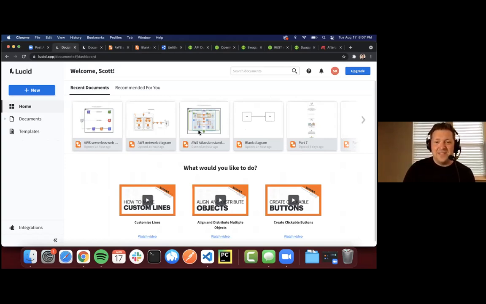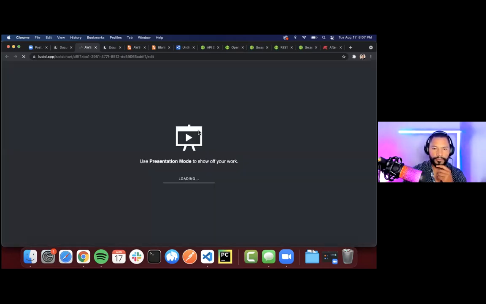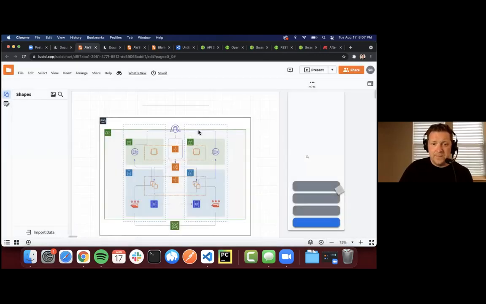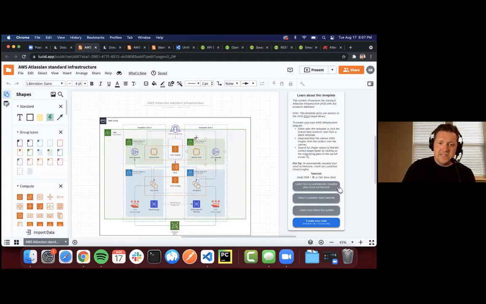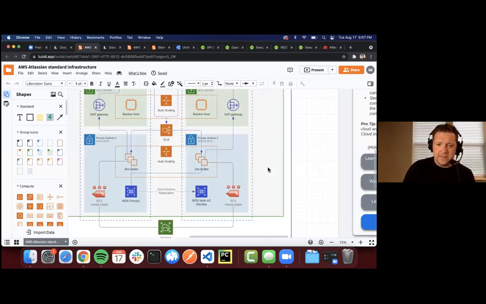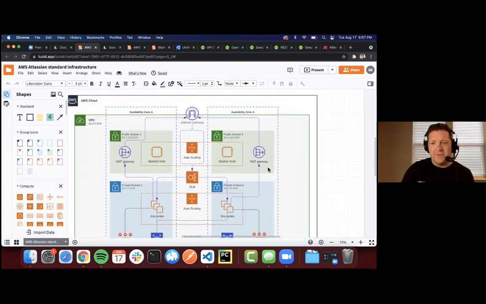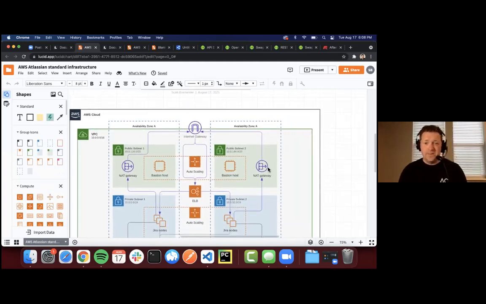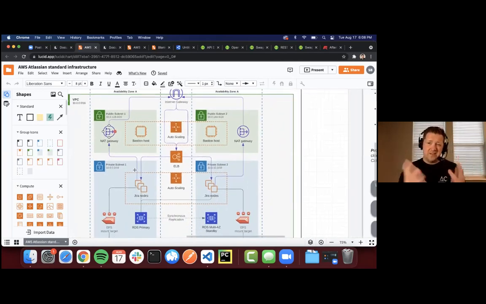So if you look at something like this, this is a template provided by Lucidchart. It's the AWS Atlassian standard infrastructure. What this architecture graph is showing is essentially some AWS setup for some anonymous feature within the Atlassian products. It's saying, hey, we're using AWS. VPC stands for Virtual Private Cloud. You have to understand some infrastructure, IaaS stuff for that. Don't worry about that. But basically, it's showing how all of these technologies fit together.